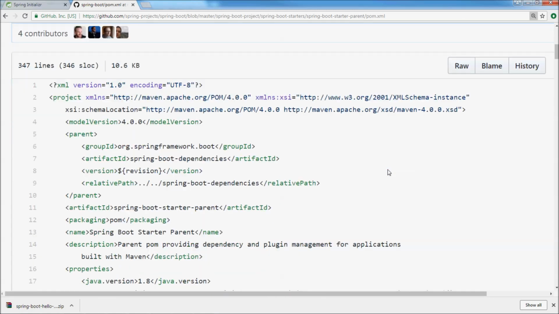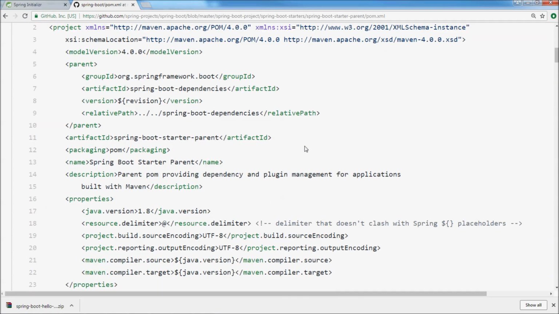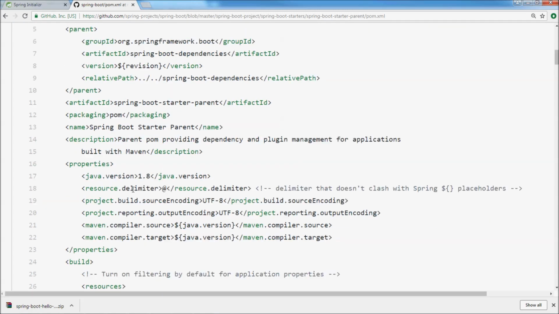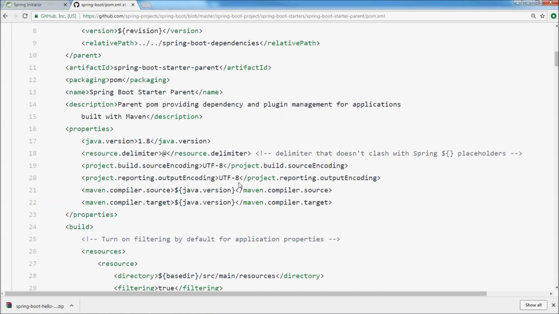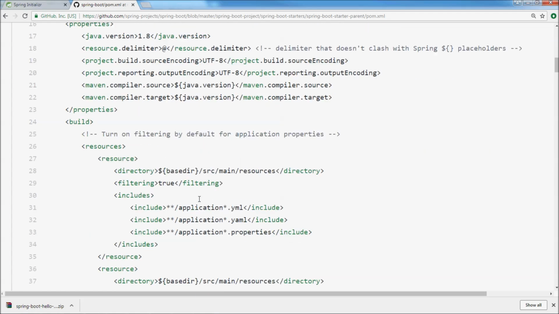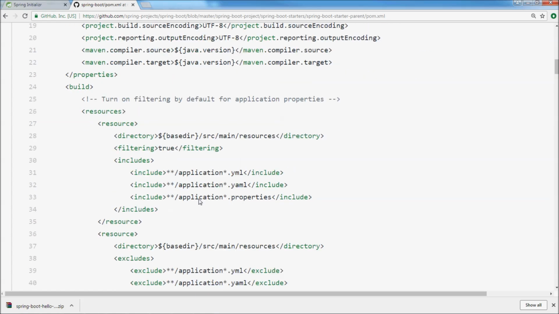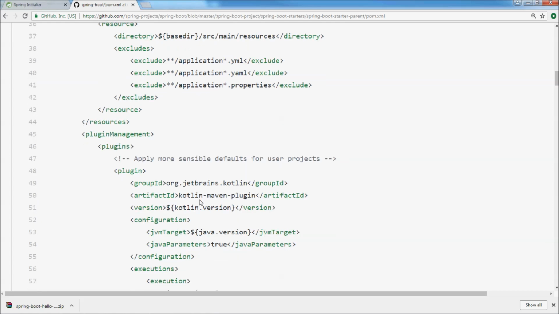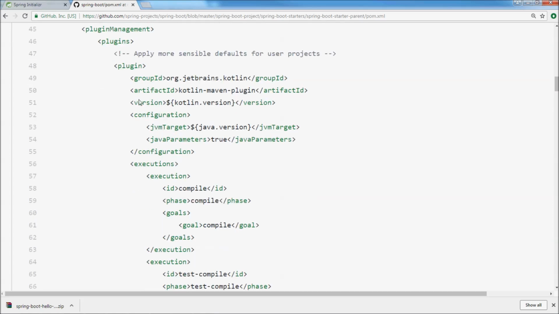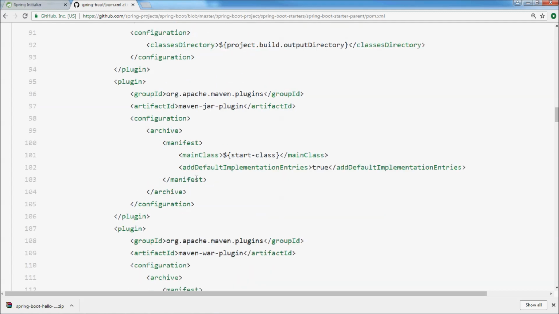You see, it defines the Java version, source encoding UTF-8. You can see many plugins configuration here.